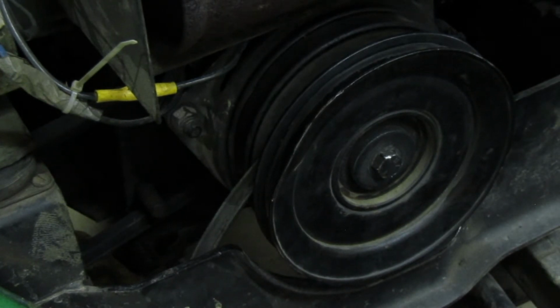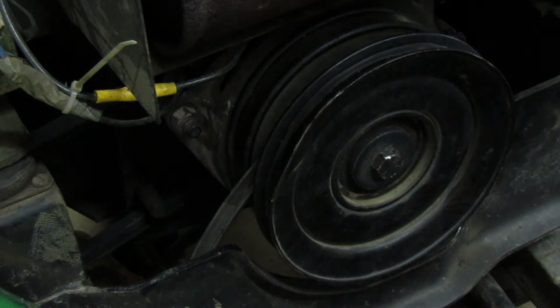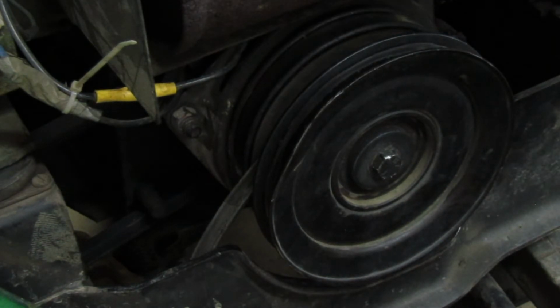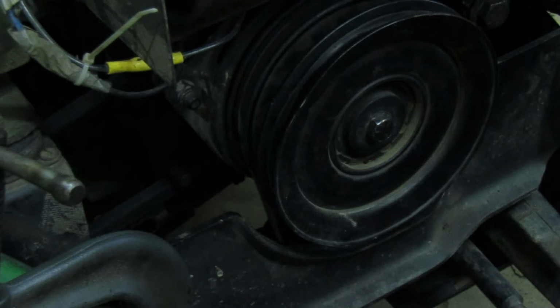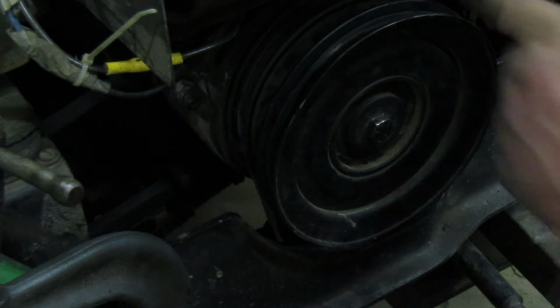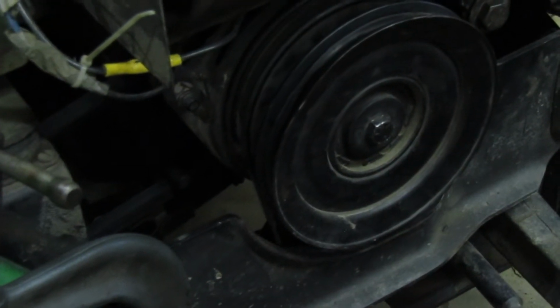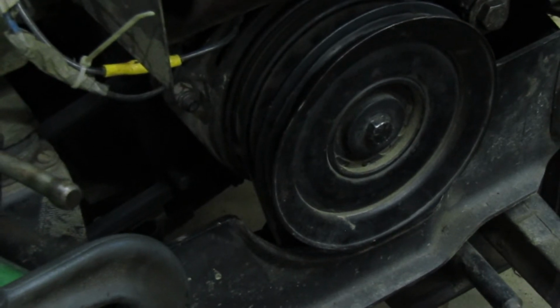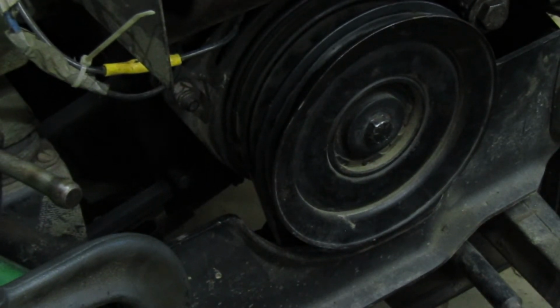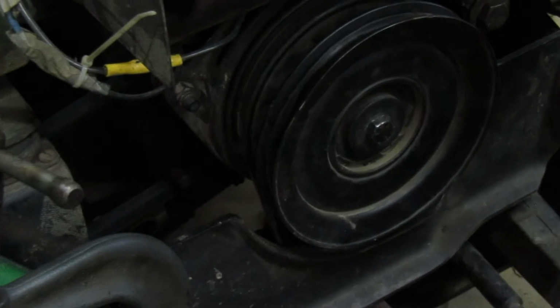I'm gonna pull this out of the engine, that way we can get to it easier. This just is not working out, having it inside of the tractor while trying to do this. I'm just gonna take that out. I think what we're gonna have to do, I wanna wedge something in there now, or at least see if we can wedge something in there. We could tighten all these bolts down all the way. I mean, I don't know if that would do it. I guess it's worth a try. Just tighten all three of those nuts down. Maybe it'll end up holding all of them on there.